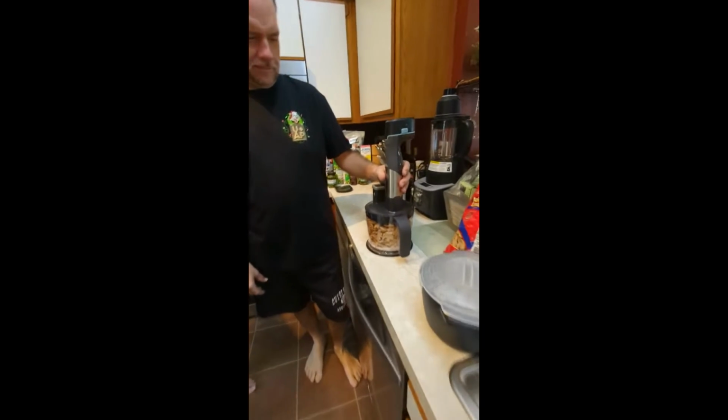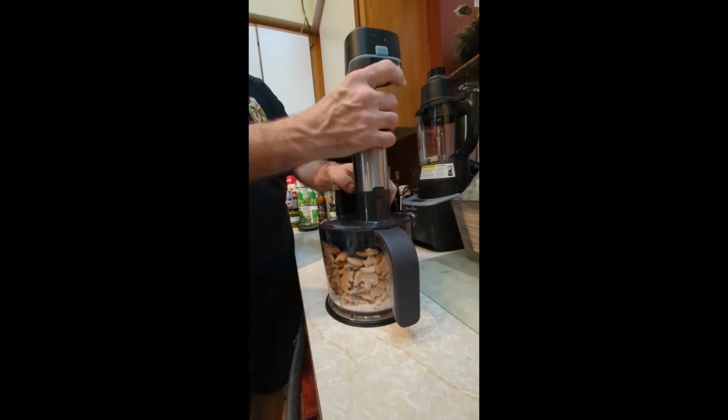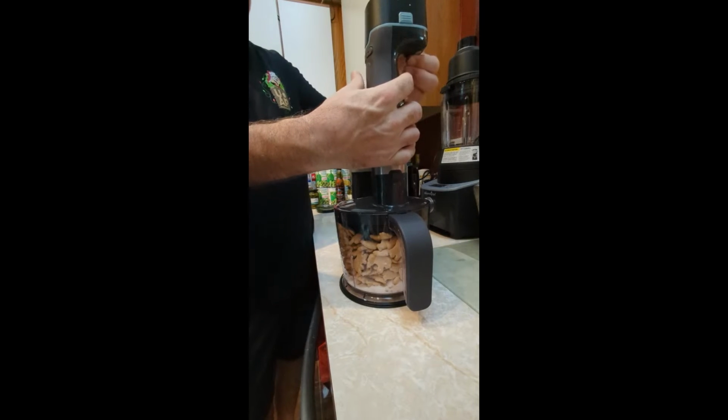Okay, we're going to do take 2 on this. Sorry, we didn't have the right battery on it, so we didn't have power. It's fixed now. So we're going to put it in the food processor, and we're going to pulse this up and chop it up. So Jason's going to do that. Let's see what happens. Okay, come on now. There we go.